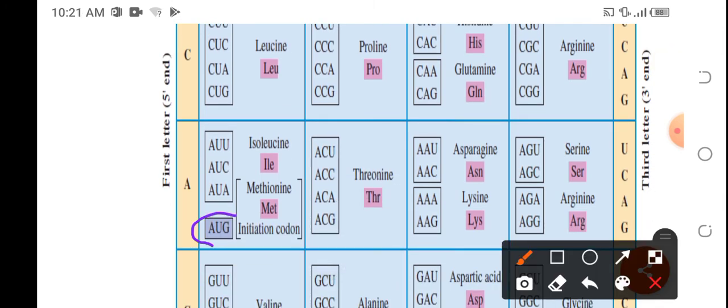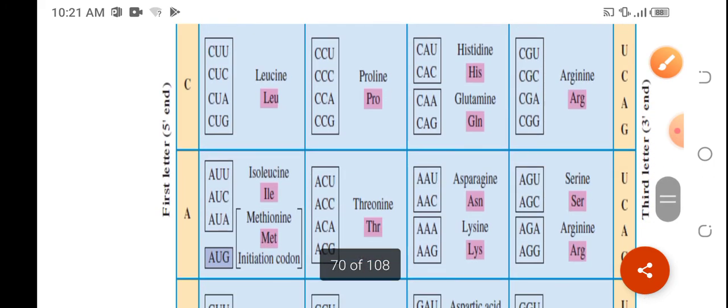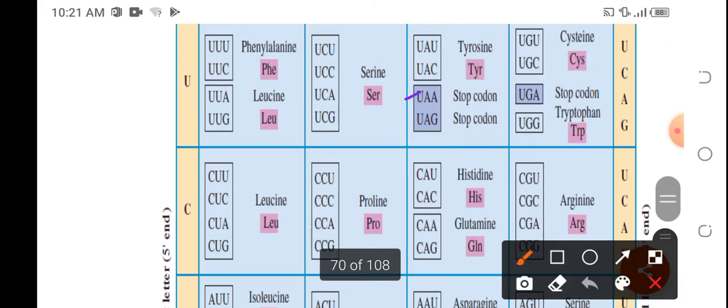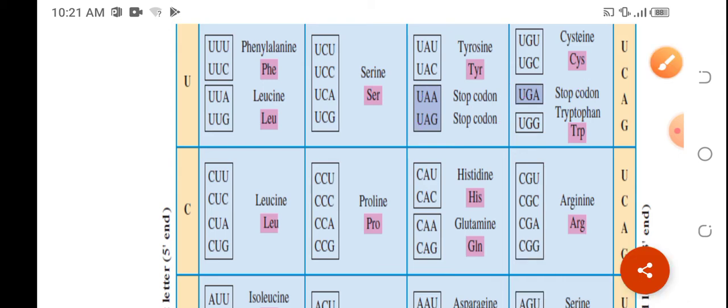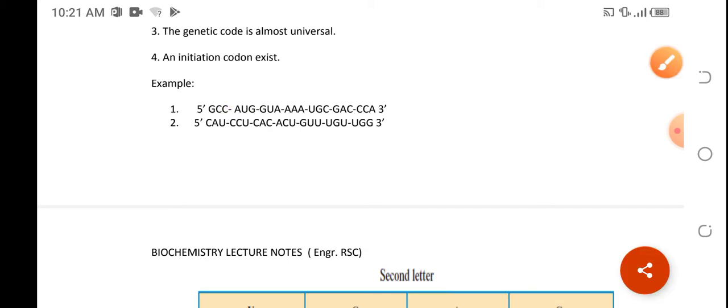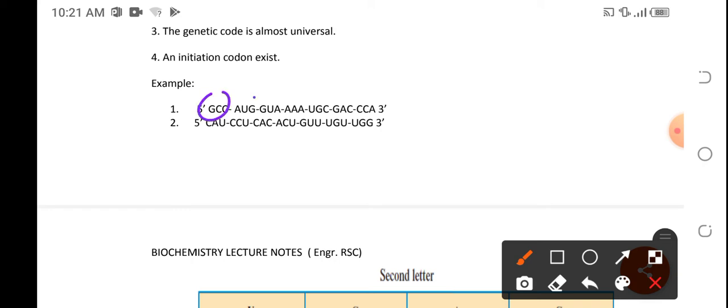AUG is, aside from being an initiation codon, it also codes for methionine. Asan ba yung mga stop codon? Nandito. So, iisa lang ang initiation codon natin, ha? That is AUG. But we have three stop codons and they are UAA, UAG, and UGA. Pero for our case, since nandito siya sa gitna, it is not an initiation codon, rather, it would be a methionine, kasi dalawang purpose ng AUG. It codes for the amino acid methionine, or it's an initiation codon. So this is alanine a while ago, this is methionine.